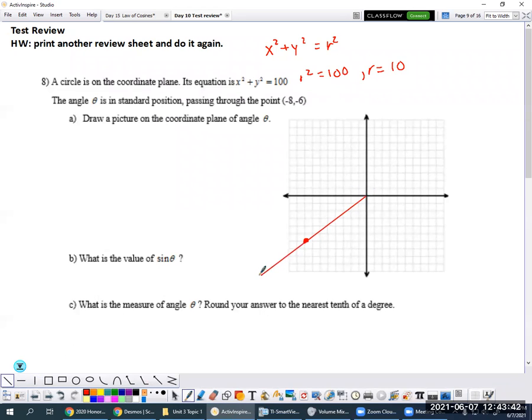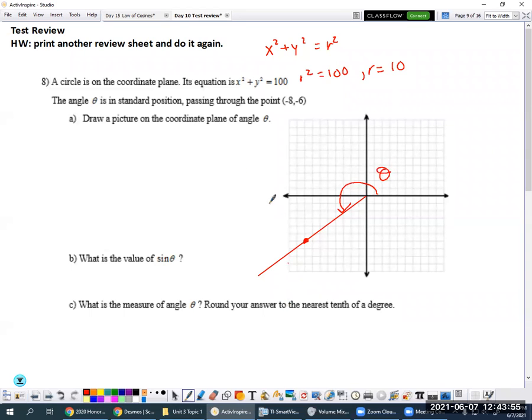I'm not drawing the circle, honestly, because I can't draw a circle, even with a circle tool. I know the radius of my circle is 10. Pretend there's a circle here. So here is angle theta, which is the first thing we are asked to do, to sketch angle theta. Check. Sine of theta, we want to remember that sine of theta is y over r.